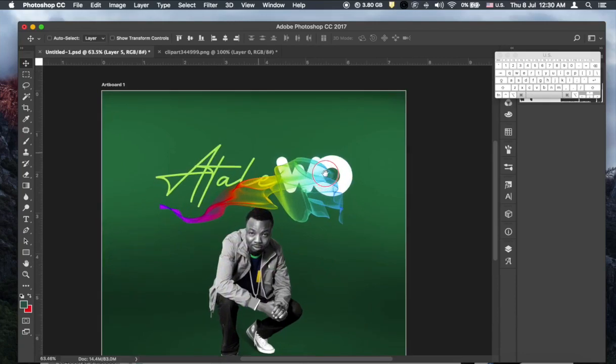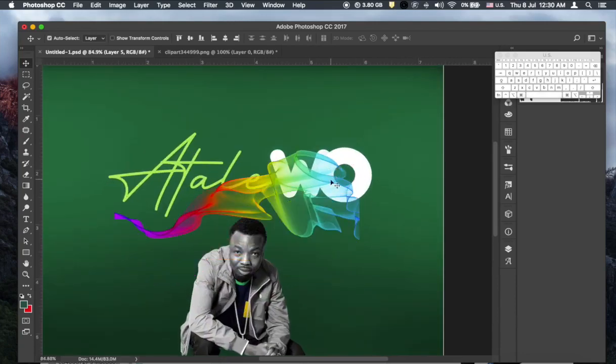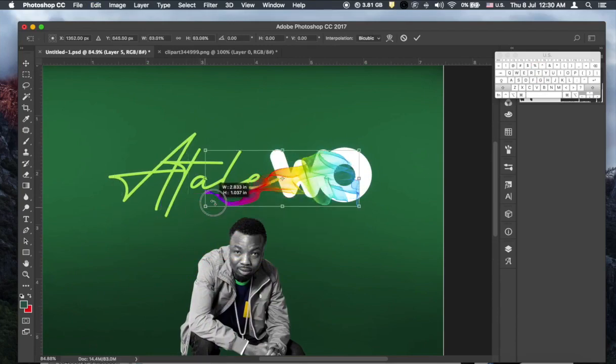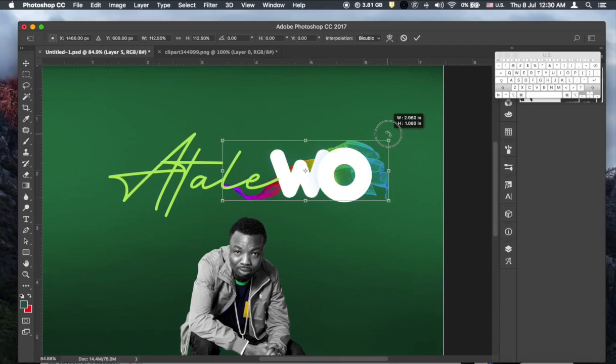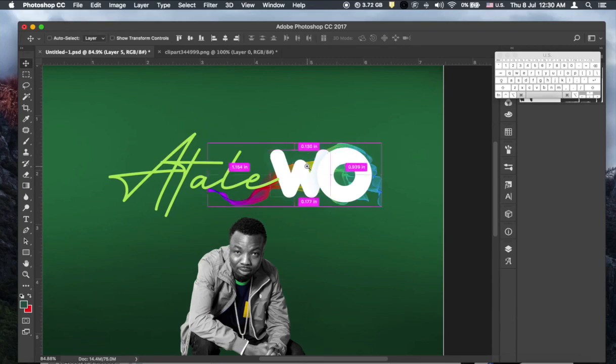Okay, it looks good with the white. Looks good, alright, but it's too big. Let's try and resize it. But we're going to put it behind it. Behind it, and see what we get over. Okay.